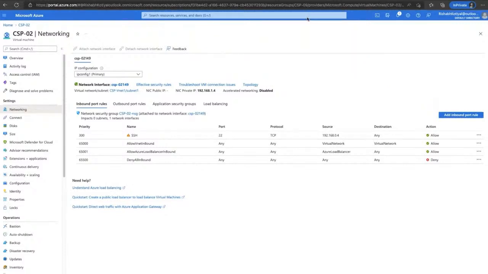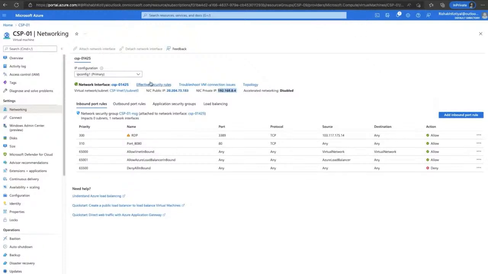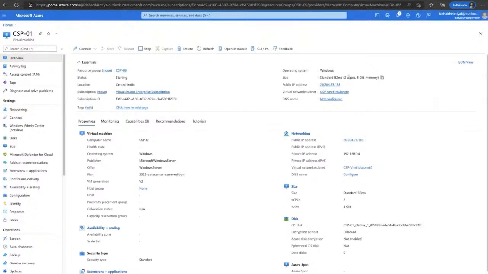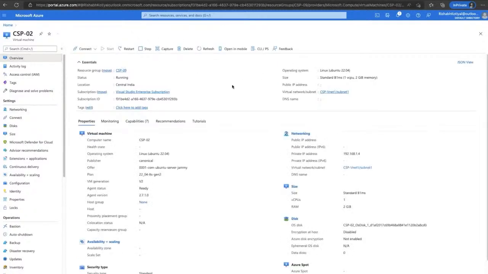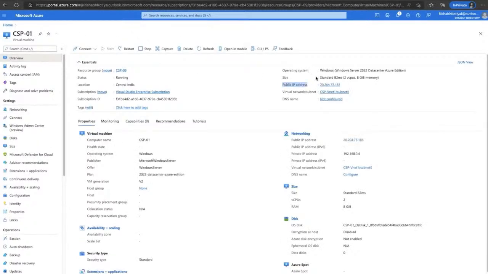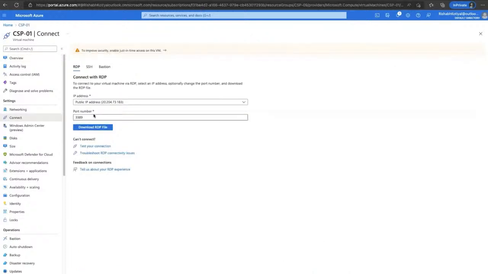If you have to go through this whole thing, usually I will be connecting to this Windows machine over here, which I guess is now running, and you can see the difference. This jump server has a public IP, while your CSP2 doesn't have any. Because there is only one machine accessible through the internet, only that one I need to protect. If anything happens, I need to protect this machine at any cost, so make very strong rules and all those kinds of things.